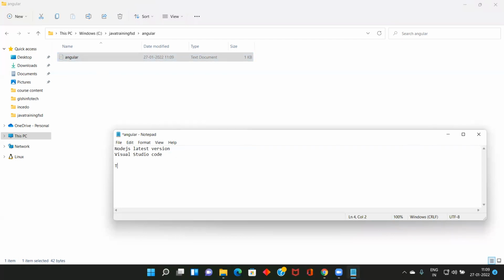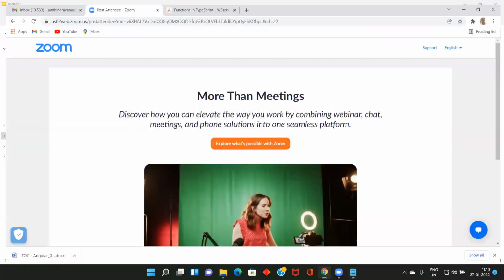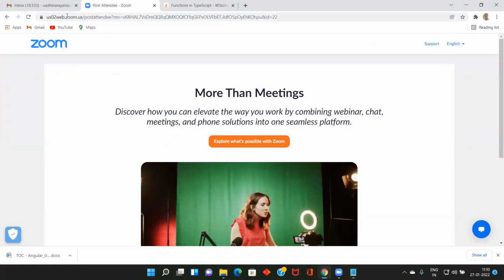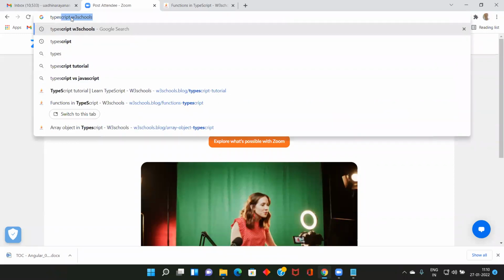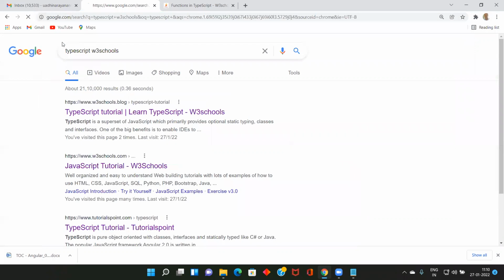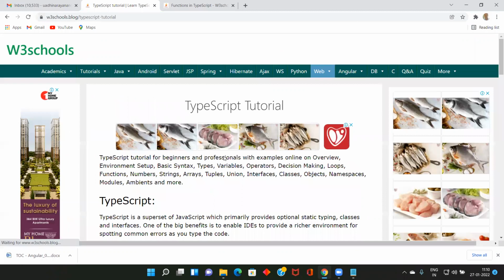Next, we are going to learn TypeScript. TypeScript is a language. When you go to Google and type TypeScript, there is W3Schools.